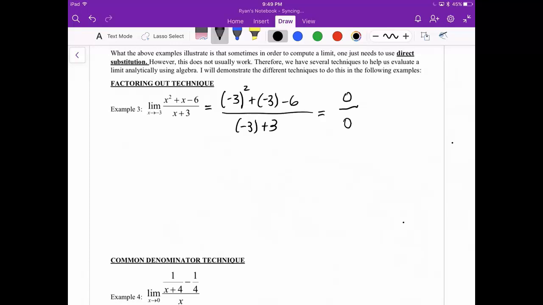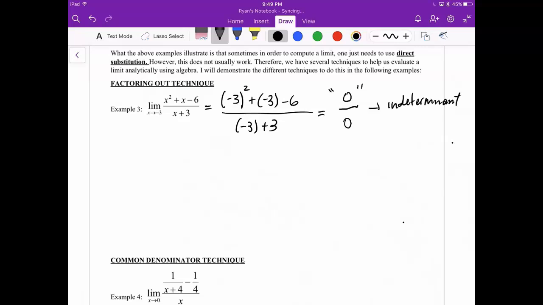Okay, so I get this curious thing, 0 divided by 0. So the question is, is this equal to 1? Is it equal to 0? Well, what exactly is it? Well, the answer to that is it's really not anything. So what I'm going to do is I'm going to put quotation marks around it, because this is what's called an indeterminate form.